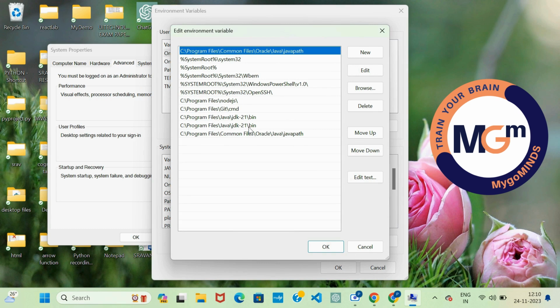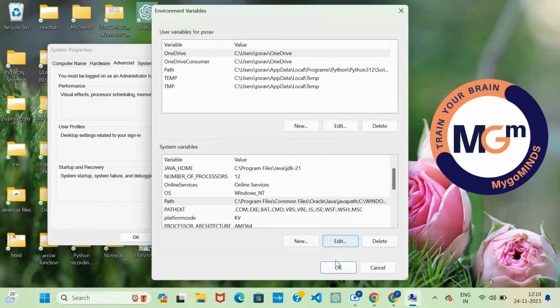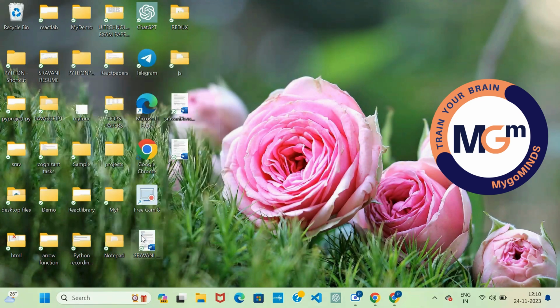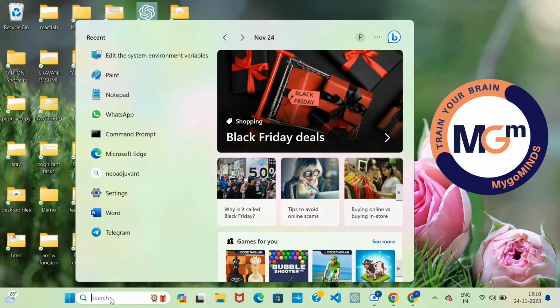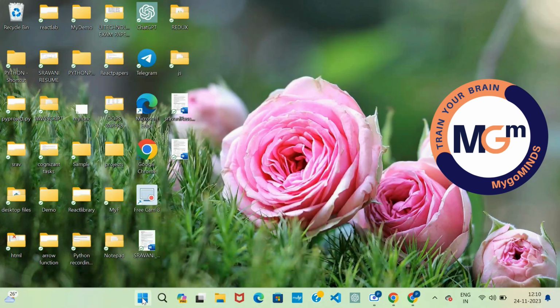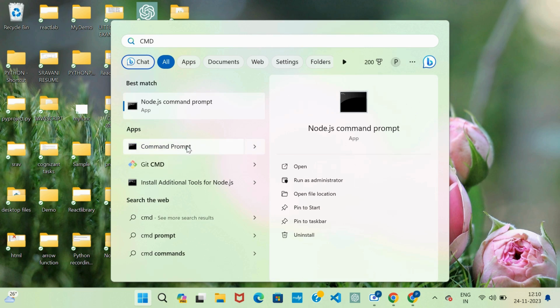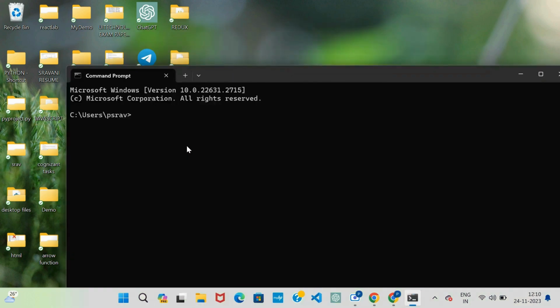Okay, it will be set, and next it will be our Oracle Java path. So these two paths need to be added to our environment variables, then only we can run our Java program successfully. So we need to add it. If we get any error like this path is not recognized, we need to add these paths in our environment variables.